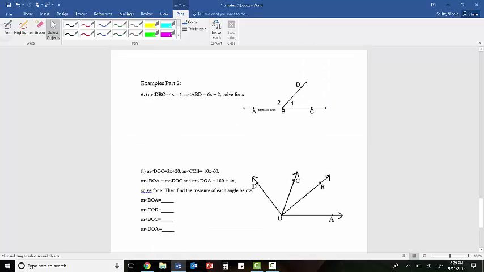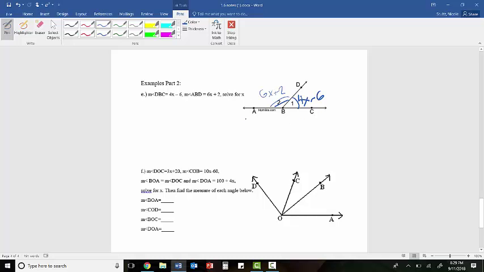We're going to do two more examples. I want to teach you guys how to read this. So this is pronounced measure of angle DBC. So DBC would be this angle here, and they're telling you that that is 4x minus 6. So I actually like to write 4x minus 6 in the problem. And then it says the measure of angle ADB, which is this angle, is 6x plus 2. So I'm going to write that in this angle. Okay, and then you're supposed to solve for x.